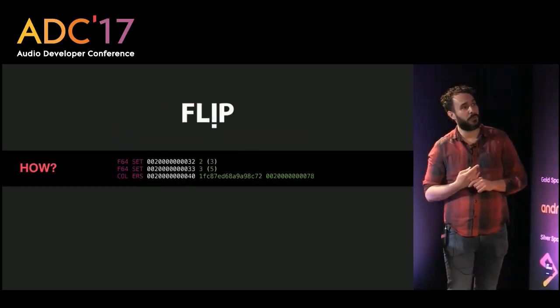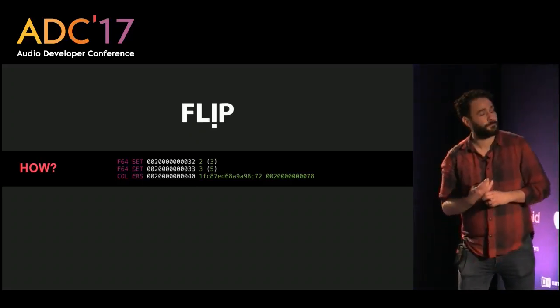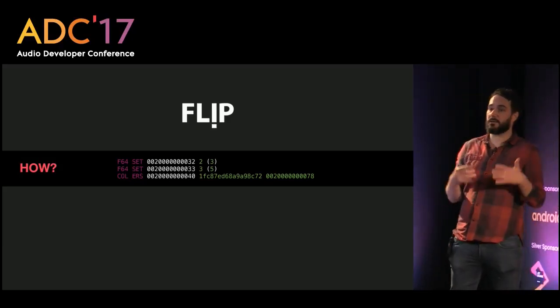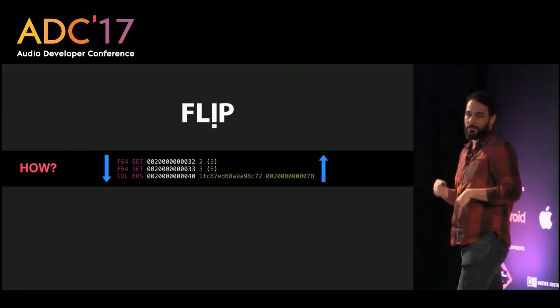So how does Flip handle this? Flip is a virtual machine. What you see is essentially its assembler. One key property is that it can execute programs backwards — run a program one way, then the other way, and you get back to exactly the same machine state. This enables rollbacks and handling out-of-order transactions. Flip is a runtime for this virtual machine plus a collection of concurrent lock-free algorithms.